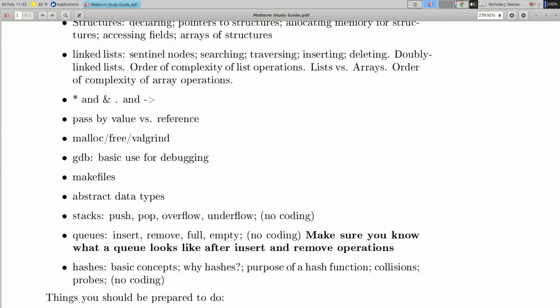So without a hash, you have an array with a bunch of keys stored in it. How do you figure out if the key's in there? You check every single entry. Or if the keys are sorted, you do a high-low binary search. With a hash, someone gives us a key. We want to know, is this key in the array? We run it through the hash function. The hash function says this key should go at location 17. We go straight to location 17 and we look there for our key. And if we find it, good. And if that location is empty, then the key's probably not in the hash.